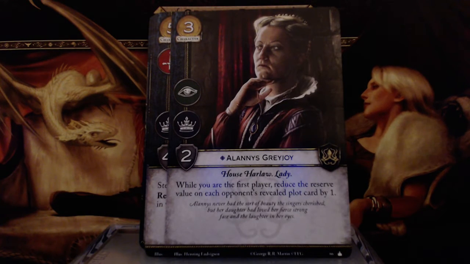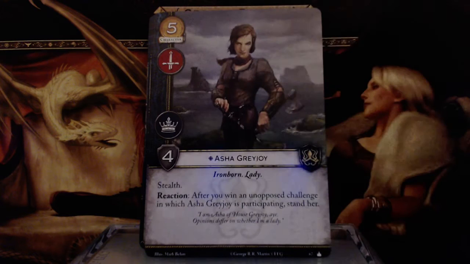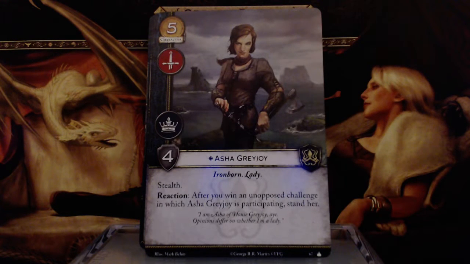House Greyjoy. 3 gold, intrigue and power icons, 2 strength, House Harlaw, Lady. While you are the first player, reduce the reserve value in each opponent's revealed plot card by 1. And if you don't know, reserve on plot cards tells you how many cards you can have at the end of your turn. So if your card has a reserve value of 6 and you have 8 cards, you have to discard 2 cards at the end of your turn.